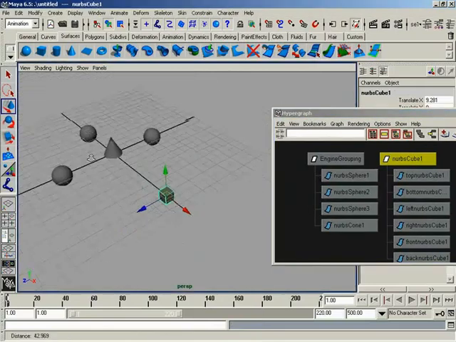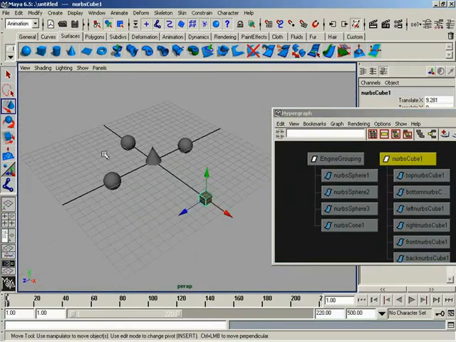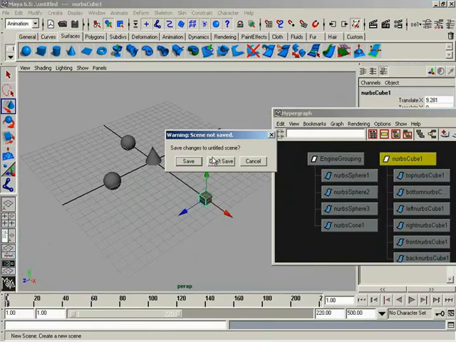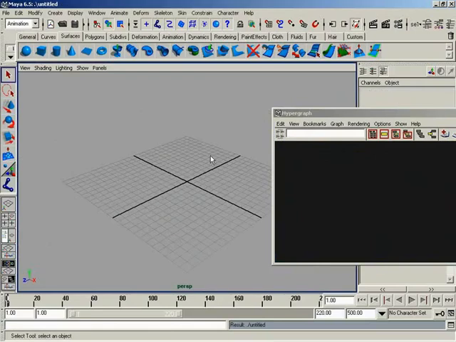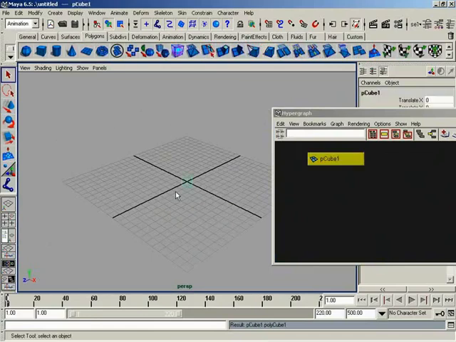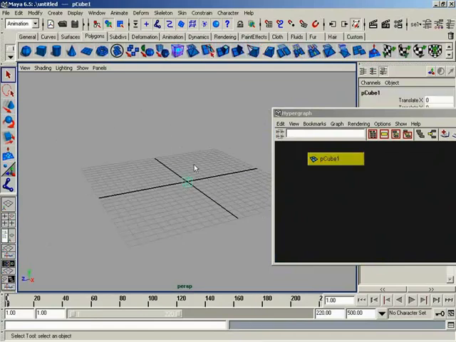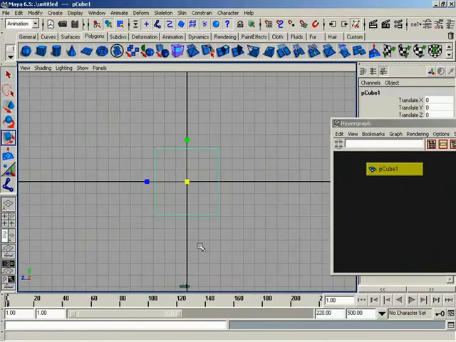So now that we've looked at some very basic grouping, what I'd like to do is do a new scene real quick and show you the benefits of grouping with a single object to give yourself additional pivot points. This is pretty neat. So we'll come over here to polygons, create a polygonal cube real quick, and let's just scale this up a little bit, and we'll switch over to a side view. I'll hit the W key for my move tool.